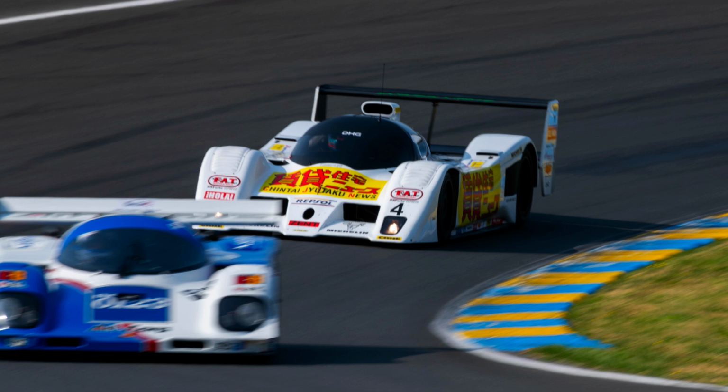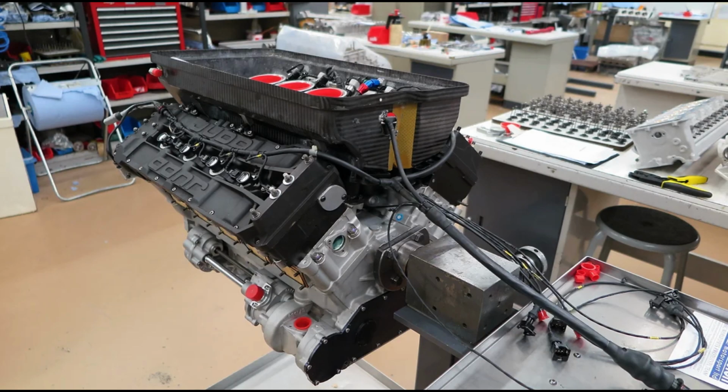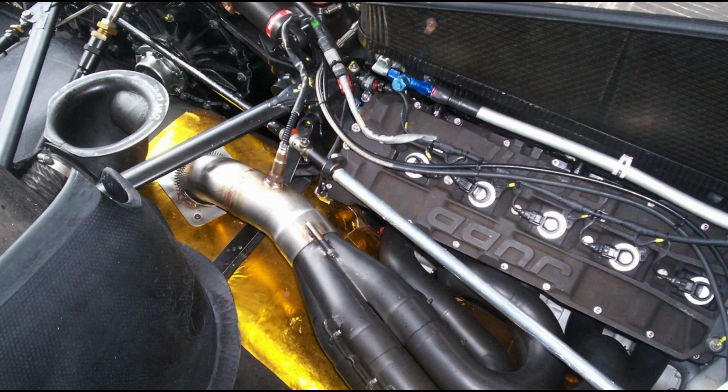The T92 took advantage of the new rules, sourcing a Formula One-derived 3.5-liter V10 originally developed by Judd for Scuderia Italia in 1991, and subsequently modified for endurance racing. Detuned from its Formula One trim to make around 650 to 700 horsepower and 250 to 300 pound-feet of torque, the Judd GV10 was also found in Mazda's 1990s prototypes after the 787B's screaming rotary engine was outlawed for being too radically excellent.